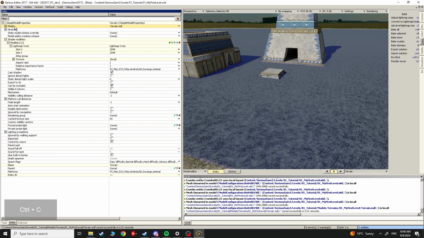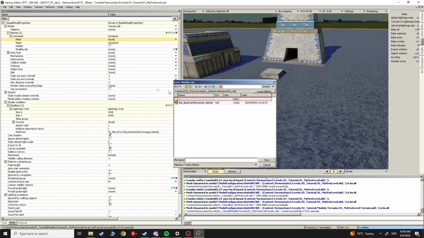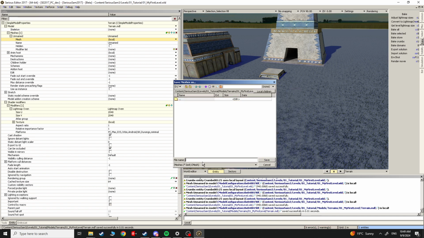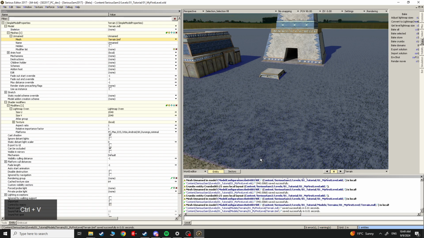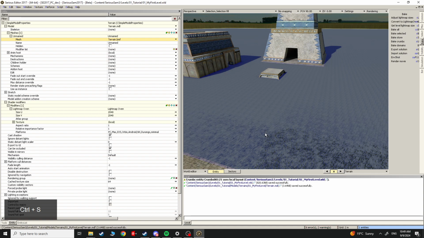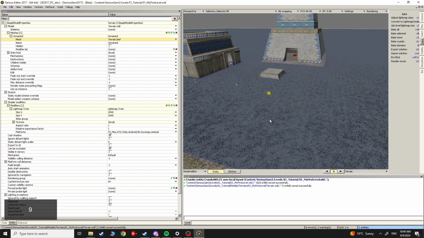Save. We're gonna hit plus here, meshes, save as. And this time we're just gonna click on history where we last been, and just copy and paste the terrain in. Press the middle mouse button or your scroll wheel and hit S again. As you see here, most of the errors got away, but this time it says our grass is local, and we need to fix that.